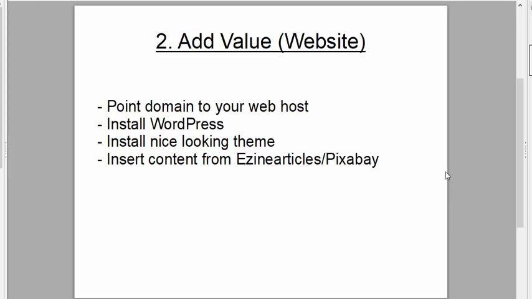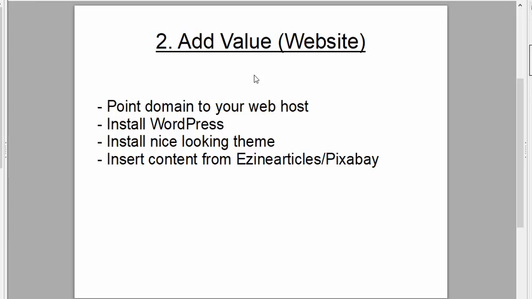So now that you've registered a domain name that you want to use based on the training within this course, it's now time to create a website, and that gives us an asset that we can then list to sell. So when it comes to building the actual website itself, the easiest and fastest way to do this is to use WordPress. This is a free content platform that is available on the majority of website hosts, and it's free to install, free to use.